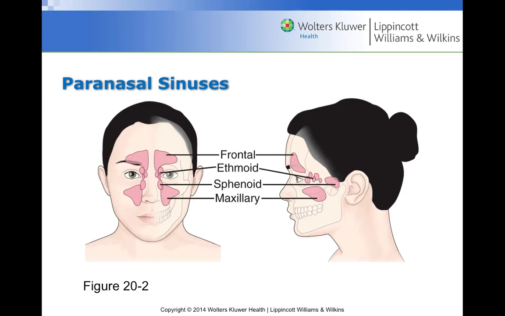Or they could say, oh, I have pain right where my eyes are, or right where you would think your temples are. That would be your frontal perinasal sinuses. So now you should have an understanding of if the patient presents with a sinus infection of some sort, where they may tell you they have some type of pain or discomfort.